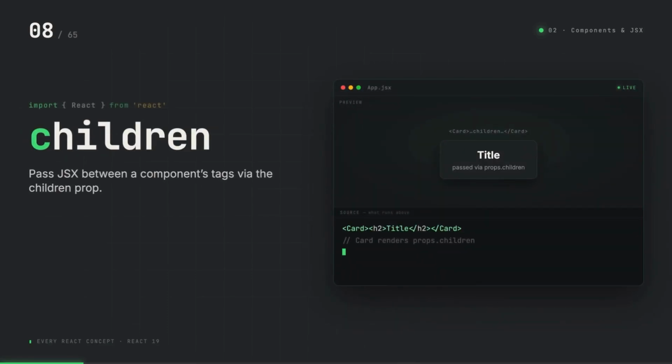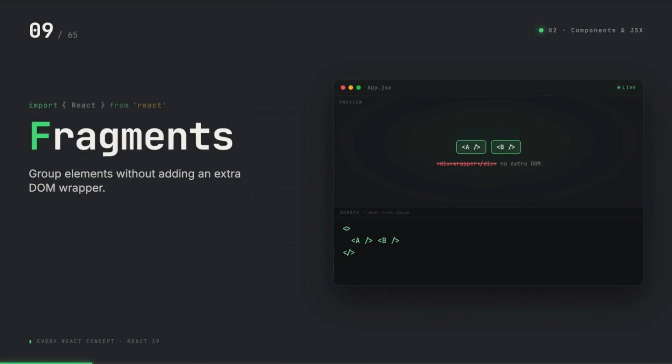So what are those children? If you pass JSX as props between the tags and you get it as children, that's how you build flexible wrappers and layouts. If you need to return two elements without an extra div, then you can wrap them in a fragment, as you can see on the screen. This is an empty angle brackets that you don't really gonna see in a document object model elements. It helps to get rid of div nesting elements when you have a lot of divs after divs after divs nested inside each other, only to actually have some block elements that's gonna control the page.